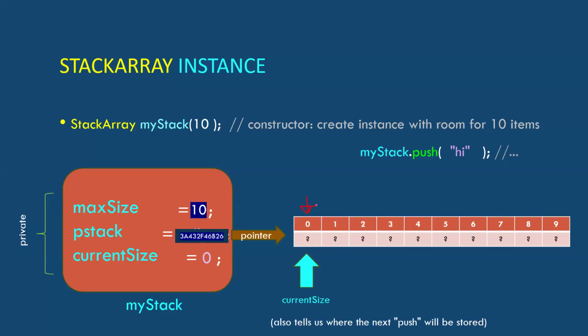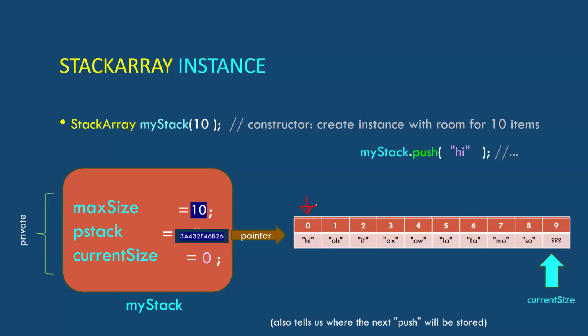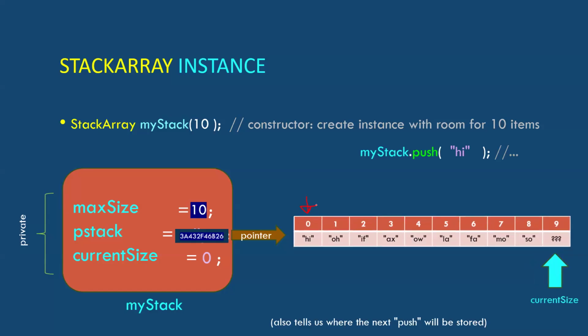So we're going to slowly push stuff in there. And as we do, our current size is going to move out to the last available position, or maybe even off the end, right? So if current size is equal to the max size, then we know it's time to allocate some more memory, okay? But that's our basic strategy. And the oldest thing is over here, and the newest thing is over here, at least as far as our array goes, okay?